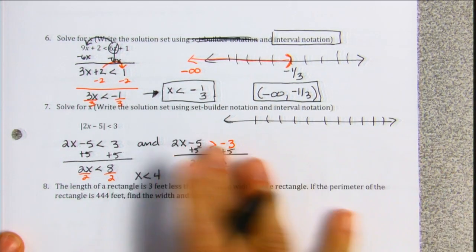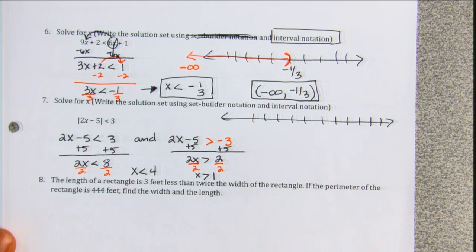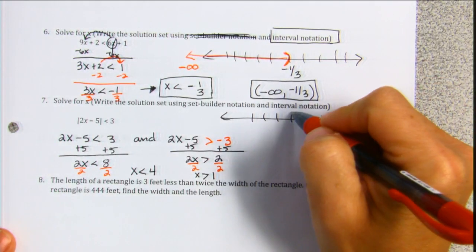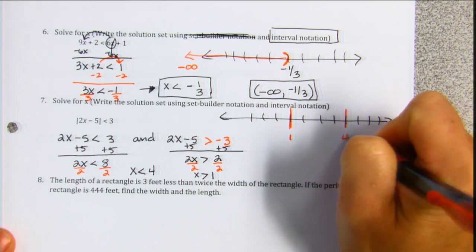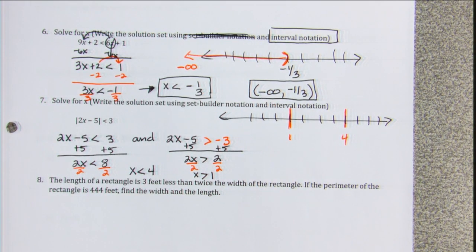So you do have all these lines. You can be as particular as you want with it, but I could just say here, I'm going to call that 1, and here I might call that 4. I'm not going to be looking at how many lines are in between and if that makes sense or anything. I just know 1 is to the left of 4 on the number line. Don't have to be incredibly perfect.